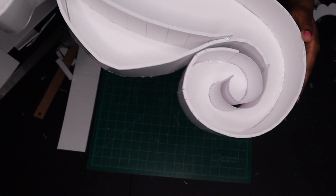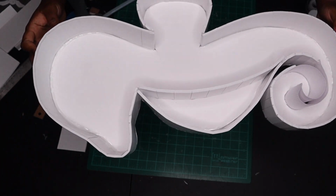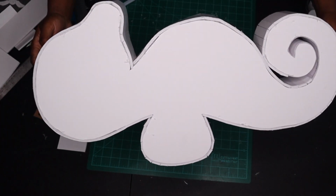As you can see from the thumbnail and the title, in today's video I'm going to be showing you guys how I make a seahorse balloon mosaic frame.